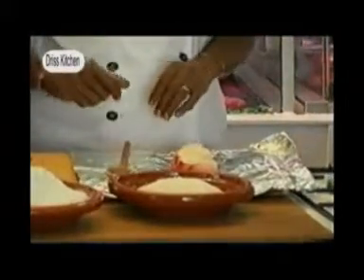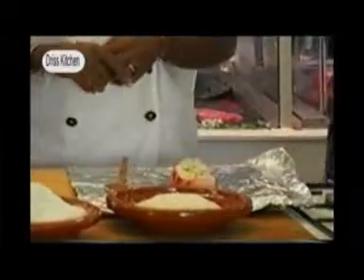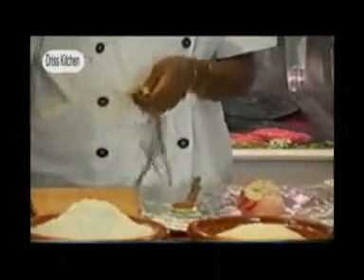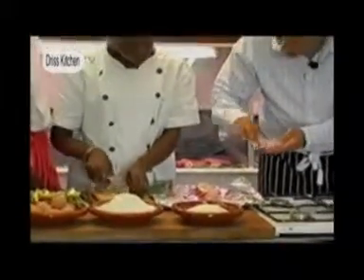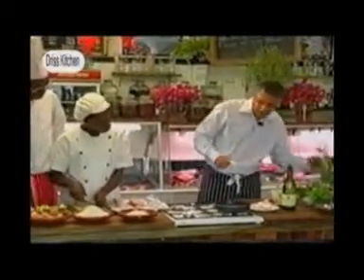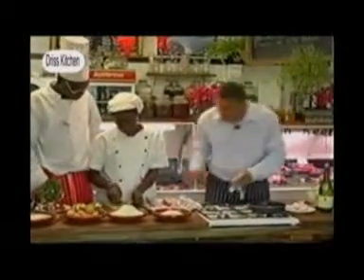Then I'm going to take a little bit of salt and just sprinkle it on top, and a little bit of black pepper — we're talking about delicate flavors here. Then I'm going to take some of this beautiful saffron and put a tiny little bit on top, and some in the pan as well so the wine absorbs this yellow-colored stuff. Then a teaspoon of olive oil on top.